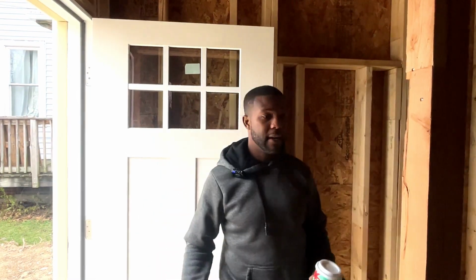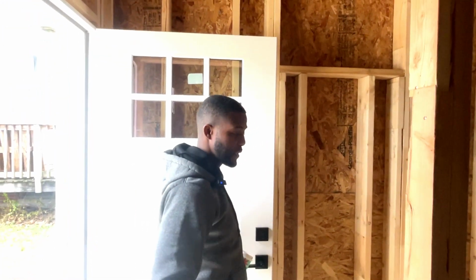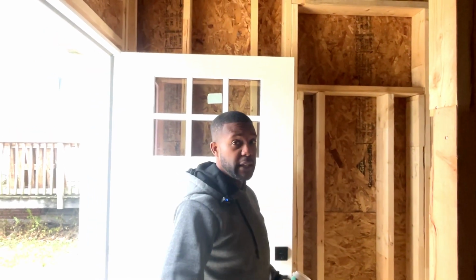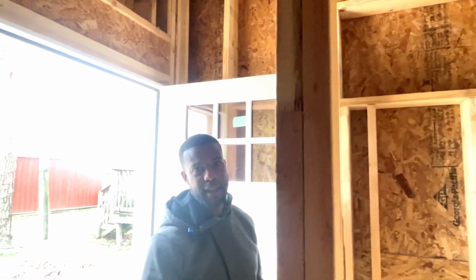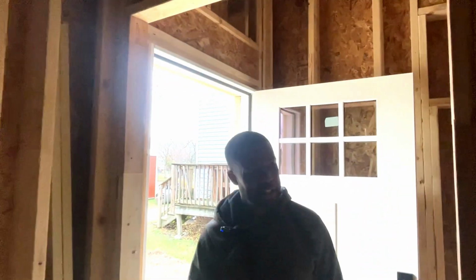Additionally, when the Airbnb guest comes with their luggage, right? Say for instance, my granddad, he likes to pack a lot. When he comes through the doorway, there's enough door opening to go straight up the steps and not be scratching up the wall, taking the paint off with the rollers on the suitcase.